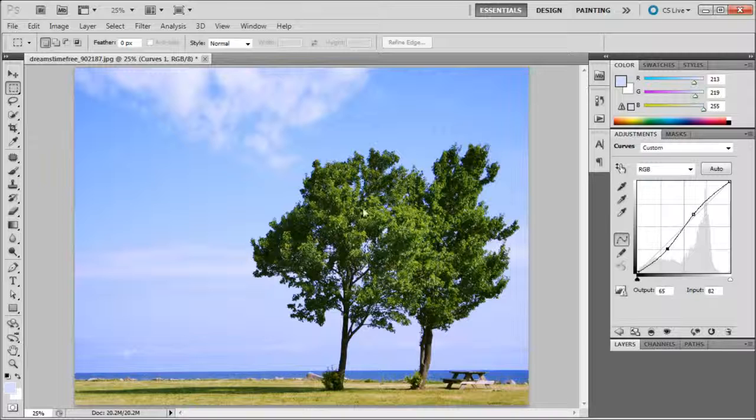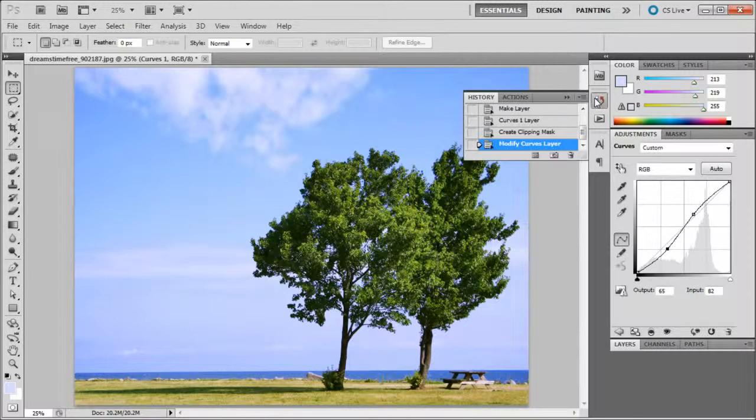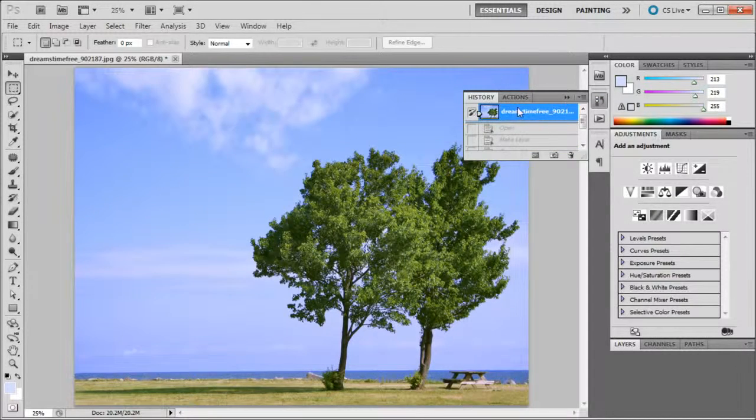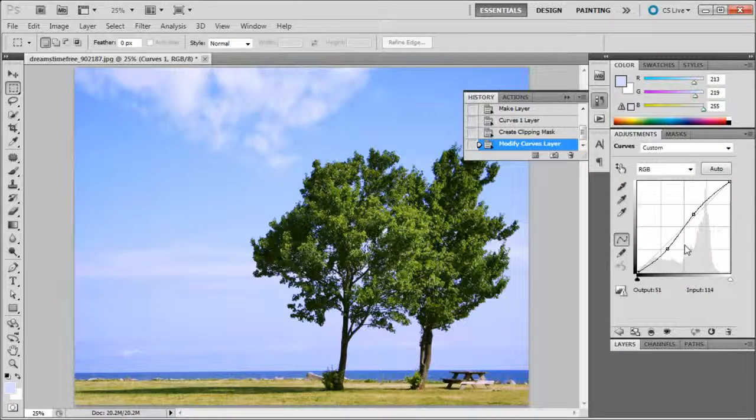And so what that did is it basically increased the contrast, because we made the lighter pixels lighter and we made the darker pixels darker, such as contrast would. So what we're doing is, you can see here's the beginning and here's the after. And so now say that we wanted to affect just a specific color.